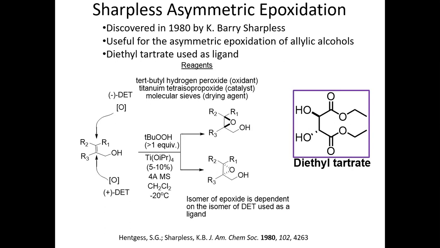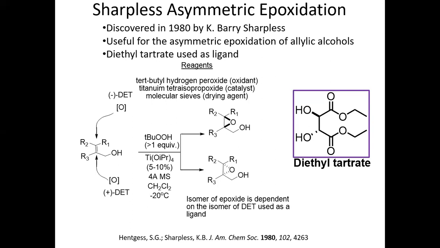And it's tunable, is what we call tunable. You can change the diethyl tartrate, that's what the DET is. You can change the chirality on that, and that alone can determine which one of these two isomers you get, right? And this works, right?